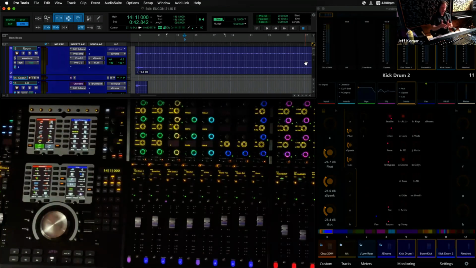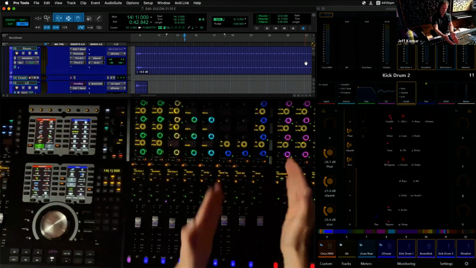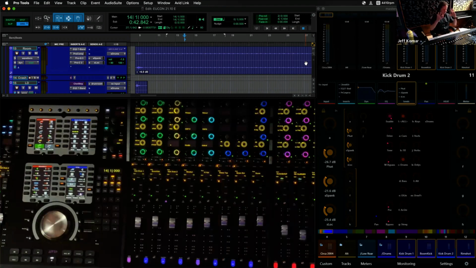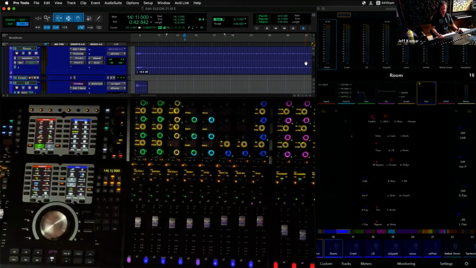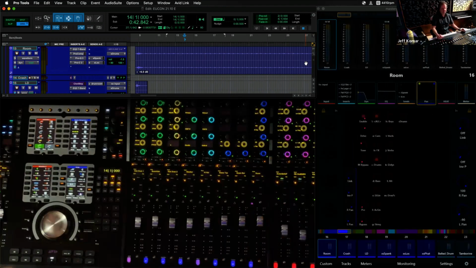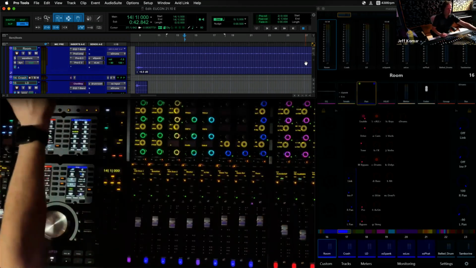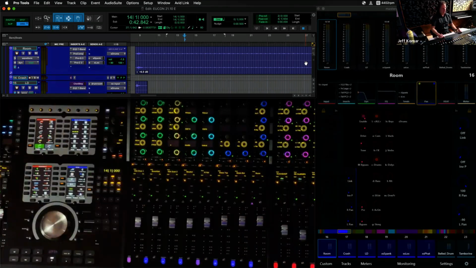So let's do this. Let's look at our room track. I'm going to attention the room track. If you're not familiar, the triangle on S4, S6 is attention. Attention is focus. For those coming from D-Command, D-Control, it's focus, okay? It's just that you don't have to modally change. Those consoles had a mode where you had to choose to be in select mode or focus mode. This always has a dedicated little triangle, which you can just press, and you saw room show up automatically on this intersection, which is great. And I can have dedicated stuff show up on the option modules as well, which we'll talk about.